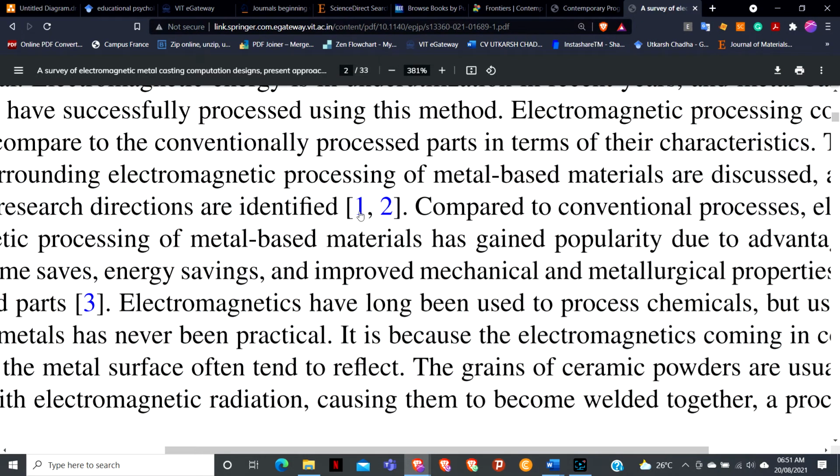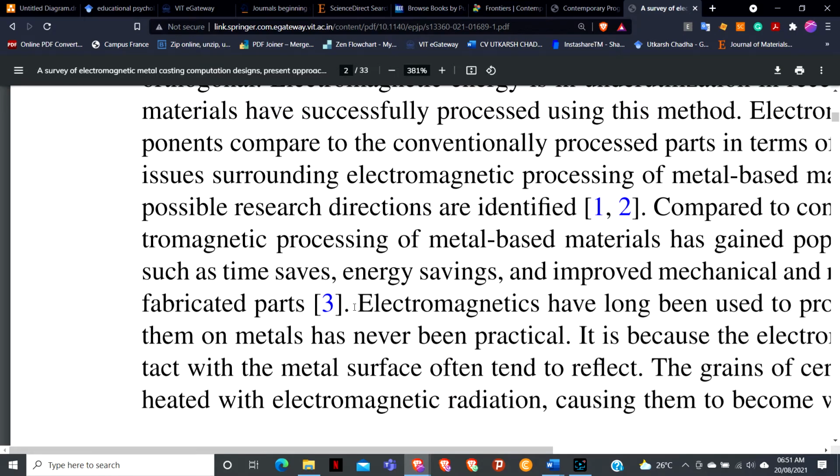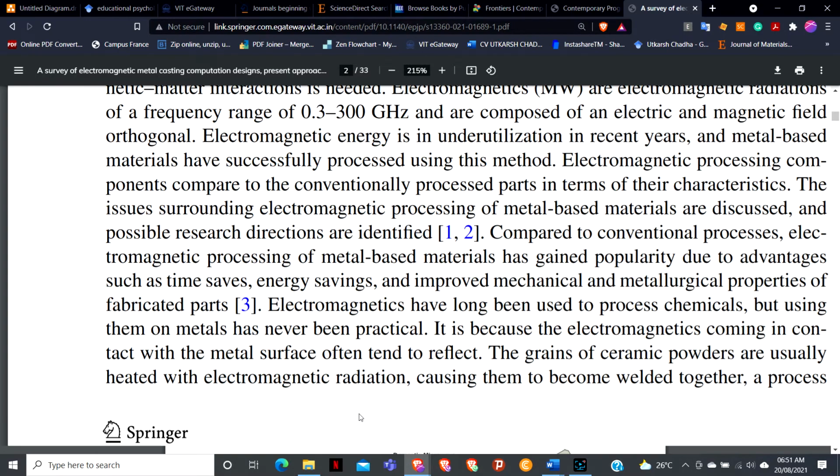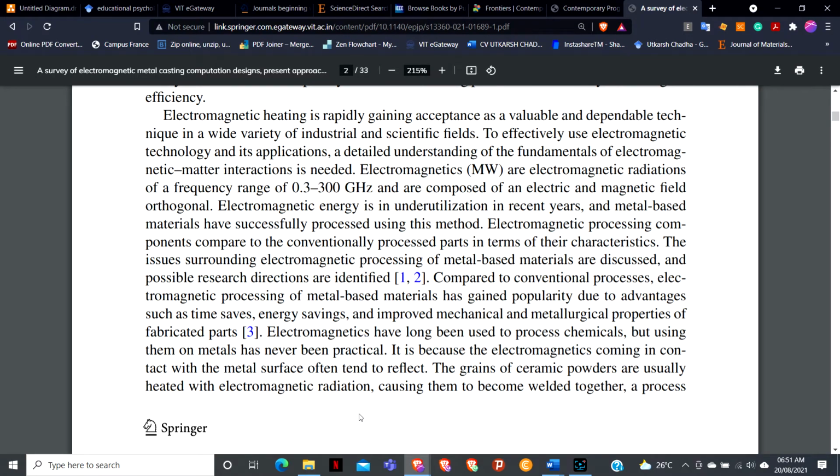Paper number 1, comma 2 in square brackets, paper number 3. You have to write every paper number in square brackets. Now if you have a doubt like, I have used paper number 1 at multiple places in the manuscript, so should I repeat the reference at the end? The answer is a big no. You do not have to repeat the references. Once you place the citation of that paper at number 1, you can use square bracket 1 at multiple places. No problem at all.